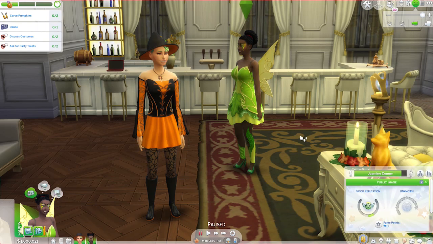So the very last thing that we can use this mod for is to complete the different tasks that we have to do for a party. And just like it worked with the other things, I'm simply going to right click on it, and boom, just like that, the task has been completed. So yeah, that is how you use the mod. And we're going to go ahead and jump into how to install the mod.